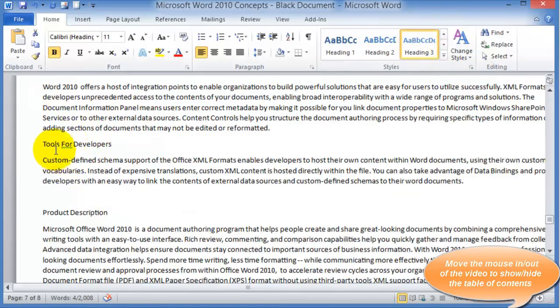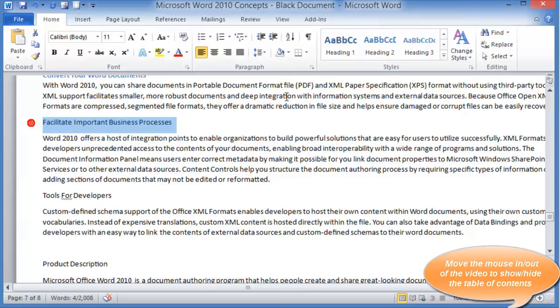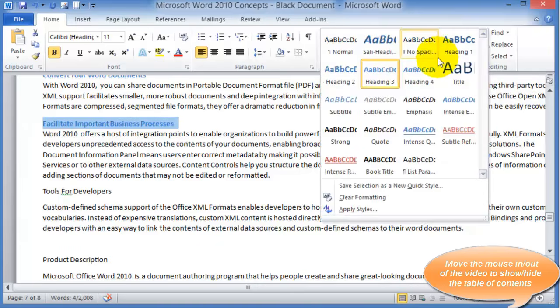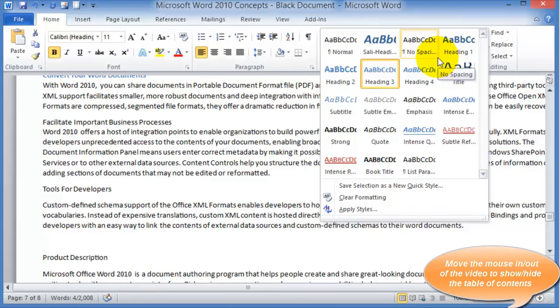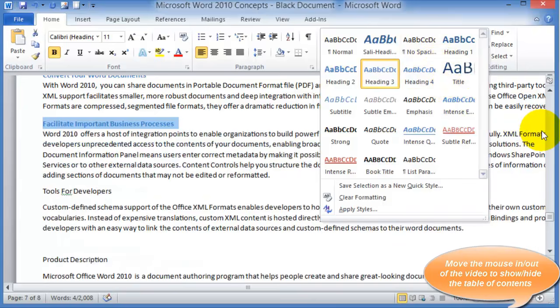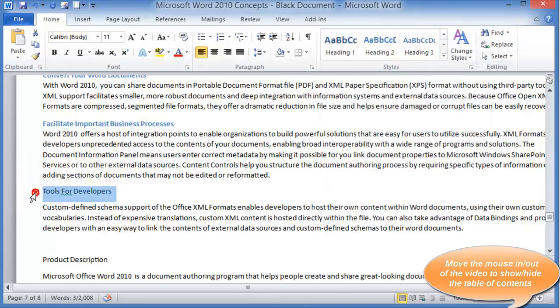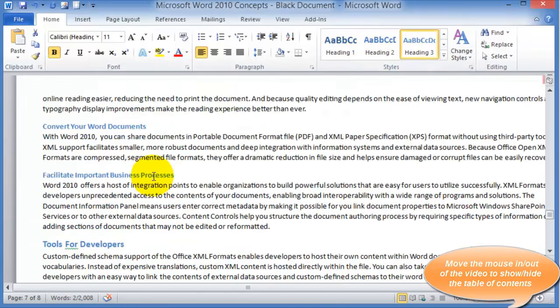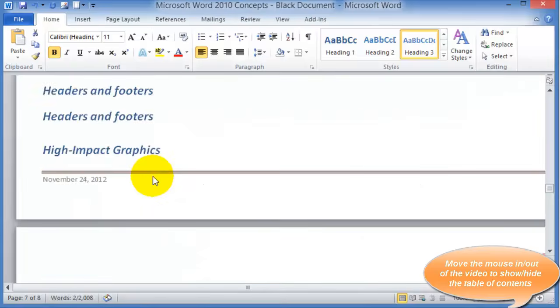If you want to apply heading number 3 or heading number 4 or heading number 5, notice that it does not display heading number 6 until heading number 5 has been applied somewhere. So that's another key concept to keep in mind here. So let's assume at this point that we have gone throughout the whole document and applied the styles.